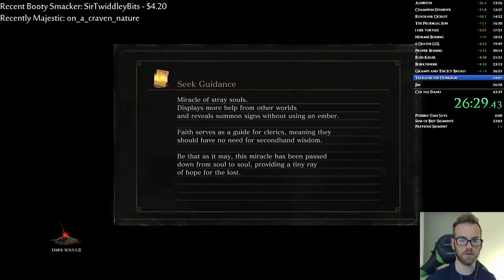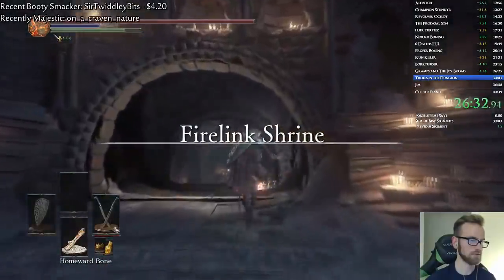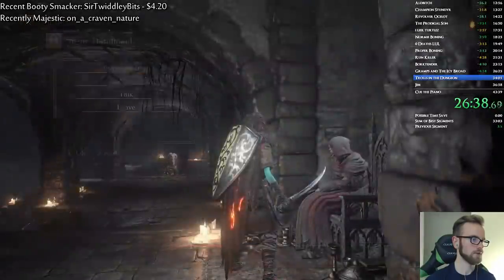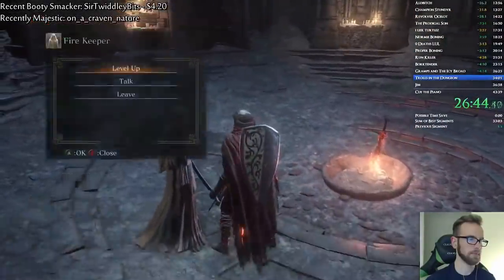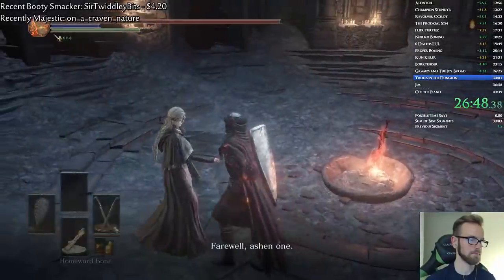So I don't even have a boning split here, but this is safety boning in every stretch of the mind. This is not necessary whatsoever. I go back, sell her soul, which probably isn't even worth it. You should probably just use the soul in her face. I go ahead and buy gold pine resin because of any fuck-ups. I may have lost some resin. And then I just use whatever souls I can and put it in vigor.